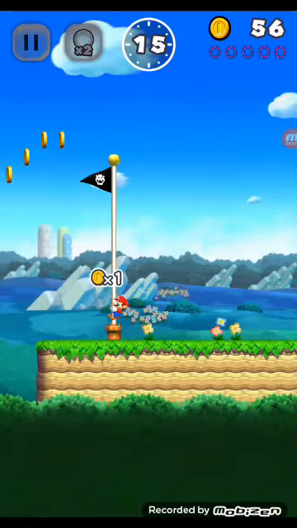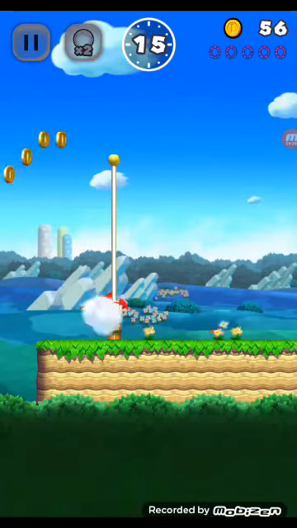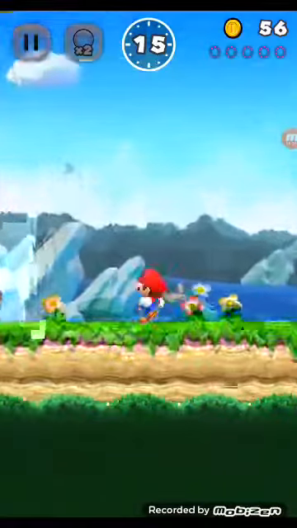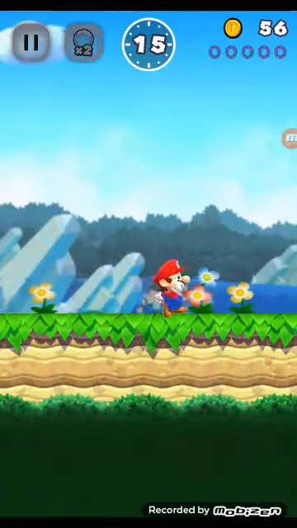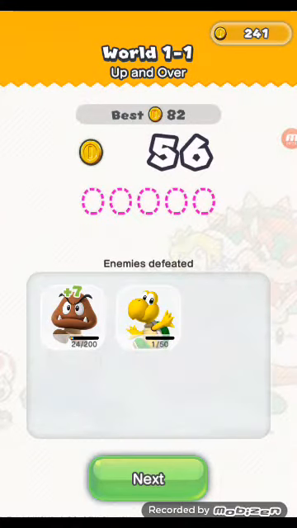I don't know. What did I say? That's so cringy. Sorry about saying that. That was cringy. Course cleared. Yay. Paused again. Okay, I'll do one more run and then. Best 56, next.